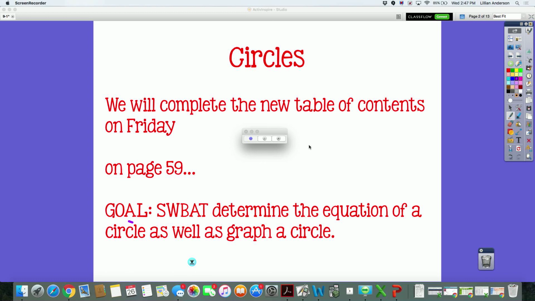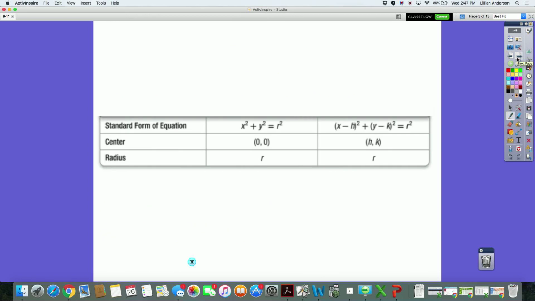However, the other things that we're learning about in this unit, which is called conics, we're going to learn about ellipses, hyperbolas, and parabolas, but those formulas will be given to you. So circles is going to be the only one that you're going to need to know out of this whole group. But it's pretty simple. It's actually quite familiar if you remember anything from geometry. You are going to need to write this down. This is the only thing that you're going to write down outside of the goal. That's going to go on page 59.